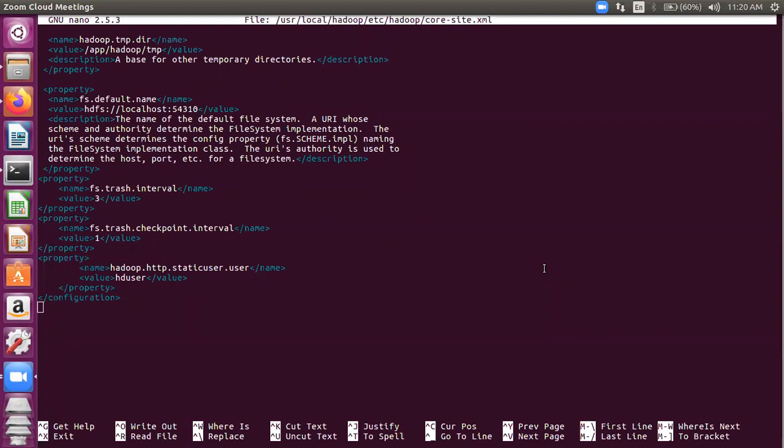And after 3 minutes, it would be moved out of that date time folder. But this checkpoint will check after every 1 minute. Your Hadoop system will look for the files which are older than your fs.trash.interval, and all those files would be removed. It is done by this checkpoint. It checks after every 1 minute.